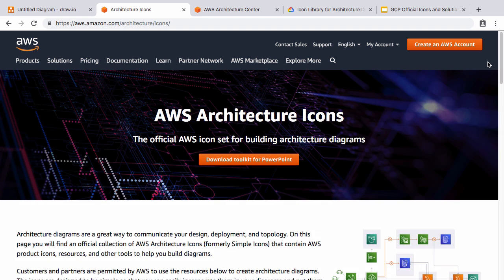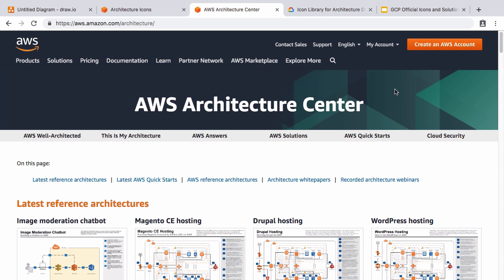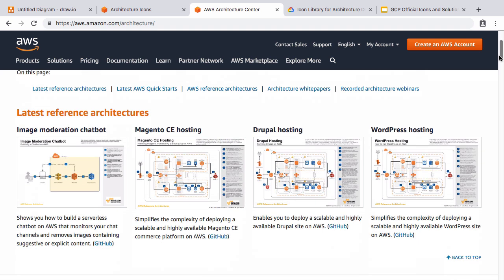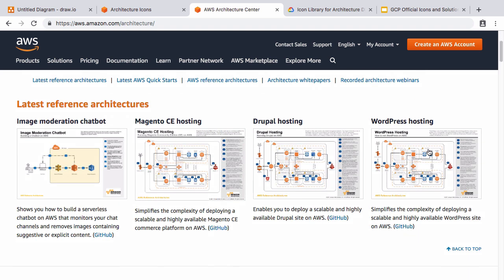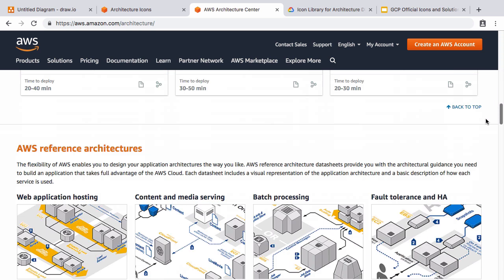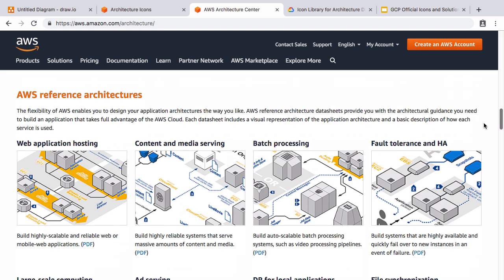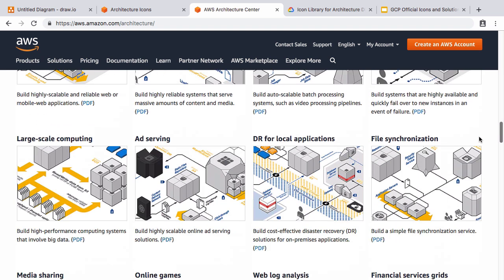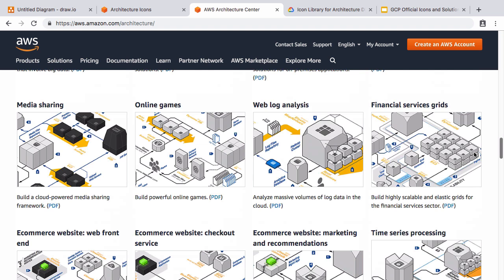Next, I'll often use the AWS Architecture Center site looking for inspiration or just need a place to start figuring out how to put a presentation together. So you can use this site to sort of get a feel for what a well laid out architecture diagram actually looks like. If you scroll down here, they have a ton of different reference architectures too. You could literally spend hours reading through these. This is also a good place to find out what a particular architecture might look like.